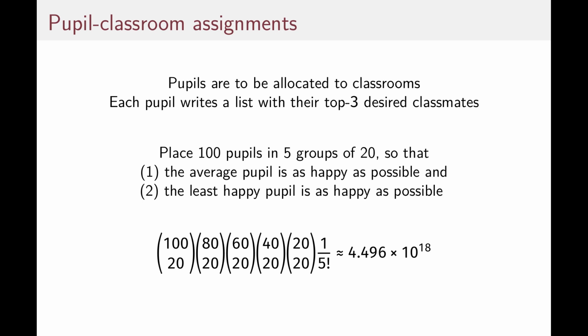And I want to take a second to appreciate just how huge the search space is. There's 10 to the power of 18, approximately, possible solutions to this problem. First, you take 100 students and you pick 20 to form the first class. Then you take the remaining 80 students, pick 20 to form the second class, and you keep going. And then there are 5 ways to permute the labels on those 5 classes, because they're all equivalent, the permutations of the classes themselves, so you divide by that. So the search space is huge. It's a million times a million times a million. So really big search space.